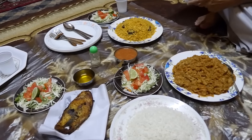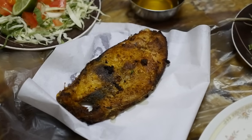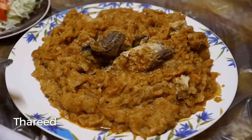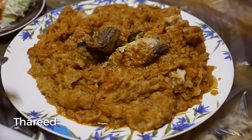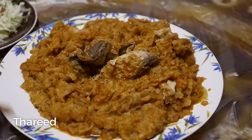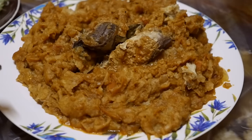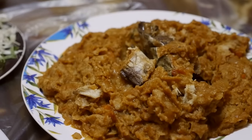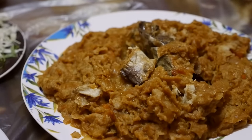The food has all arrived and we got a private room and we're eating Omani style on the ground. And what they do is they have carpets in the room and then they put out a piece of plastic for any spillage. Okay, this is the first dish. What's the name of this dish? Thari. It actually looks sort of like some kind of a mash, but those are pieces of bread which are halfway pureed, and then there's fish in it, and then there's curry sauce.